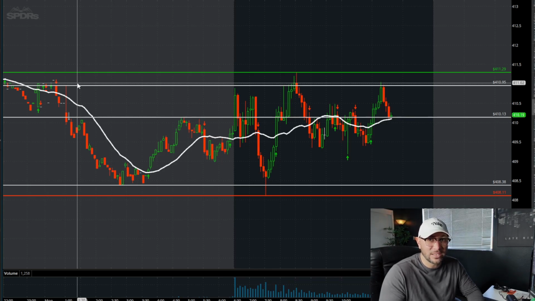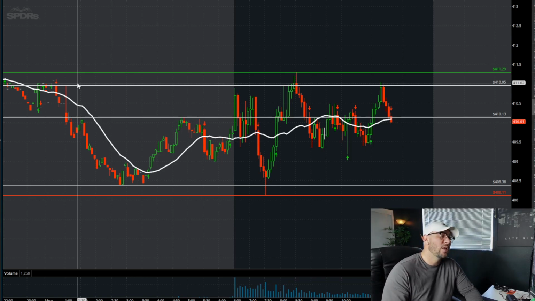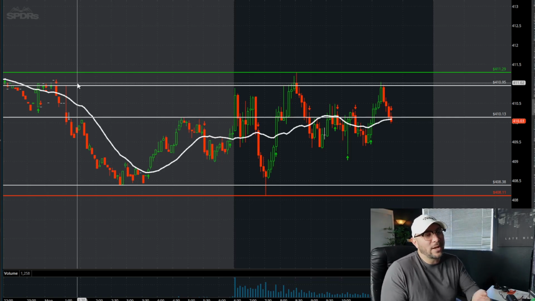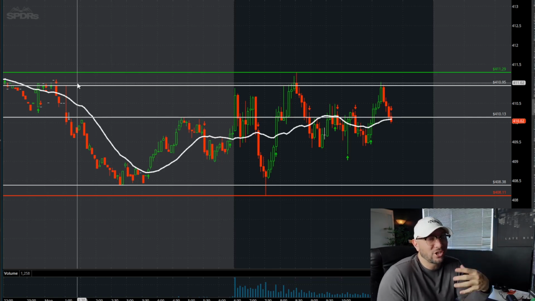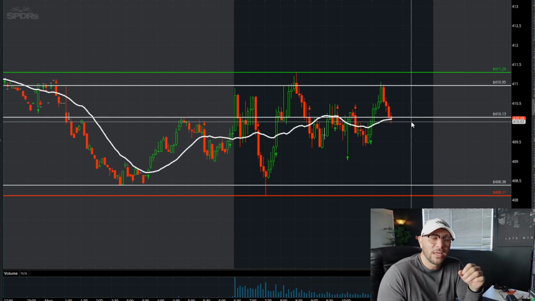Everyone's account size is different. If you played one contract, maybe you only made 30 or 40 bucks and then you let it come all the way back against you and you lost money. Maybe you have a bigger account and you played 10, 15, 20 contracts and you took an 80-cent move, then that could have been a few $100s, right? So it all comes down to how much size you're taking, right? And essentially that's all trading is. The smaller size you take, obviously, the smaller losses that you're going to generate when you have to take a loss, and the smaller wins, right, when you take a win.